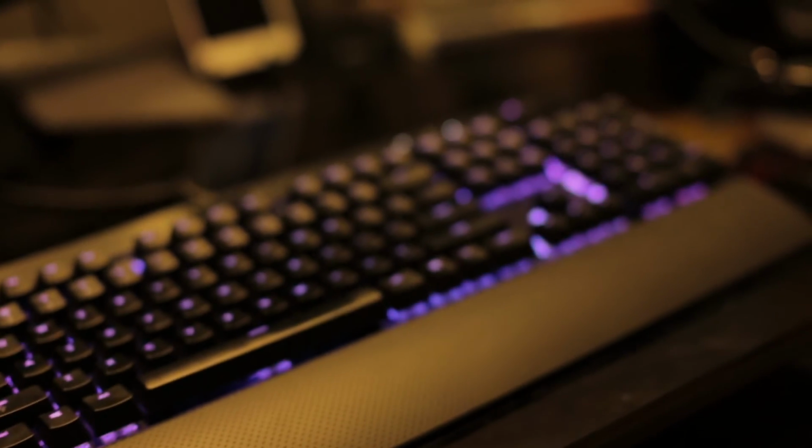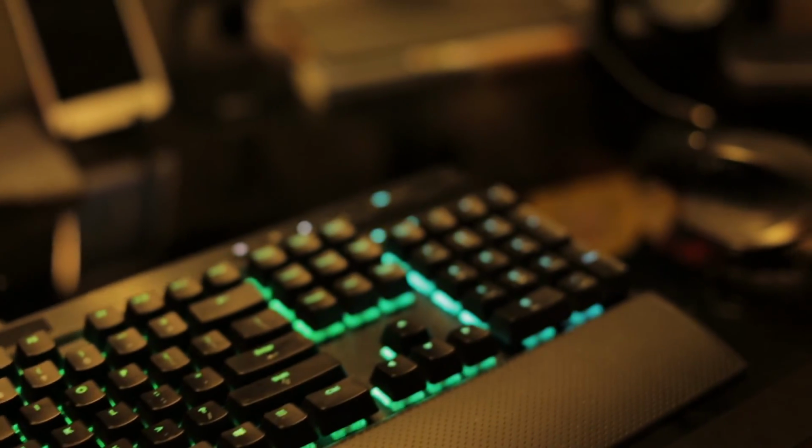So first off, we're going to start with the peripherals. First on the list is the Corsair K70 full RGB keyboard. I got mine with Cherry MX Red switches because I really liked the way they feel and the way they sounded. When I first got the keyboard, I actually got the original K70 and not the RGB one, so I had to go all the way back to Micro Center, which the closest one is about 45 minutes away from me, and exchange it out and pay the difference. But I really liked the way it came out, and I don't see myself buying another keyboard for a very long time.